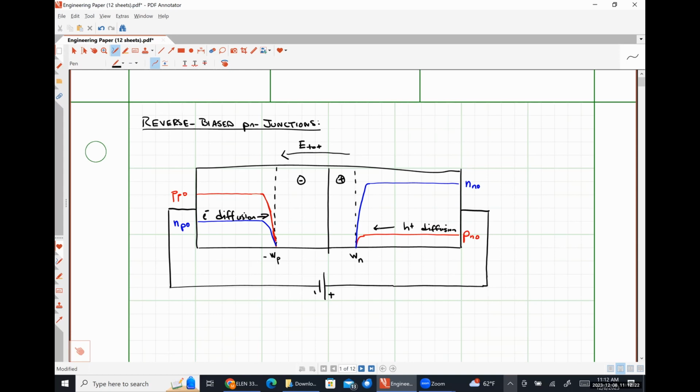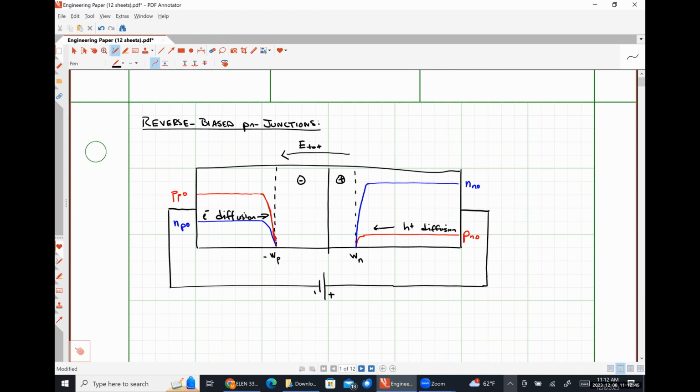So in the opposite direction we saw for a forward bias crystal, right? For a forward bias crystal, we saw a net current flowing from left to right through the device. For a reverse bias PN junction, we see a net current flowing from right to left. How do we think the magnitude of this current in a reverse bias situation is going to differ from the magnitude of a current in a forward bias situation?